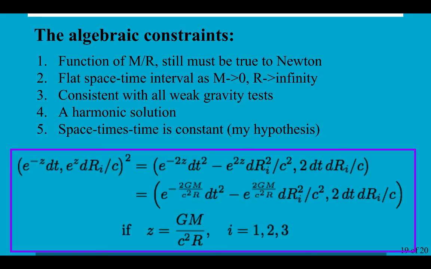So what data are we going to concern ourselves with? Well, let's think about what happens in gravity. It's a function of mass over r, that ratio, true since Newton's time. And in fact, that's a constraint on solutions to general relativity. We know that as m goes to zero or r goes to infinity, we're talking about going to flat space time. It's got to be consistent with all weak field tests. You've got to have a harmonic solution. And I say because if you think about the sun going around the earth going around the sun four billion times, that certainly looks harmonic to me. And then I have this one additional constraint with my proposal, and that is that it's exactly constant.